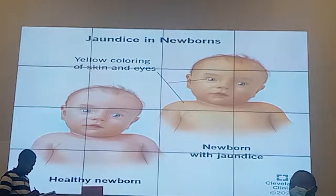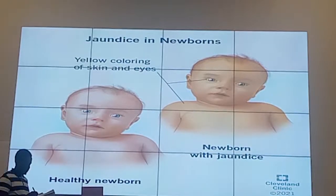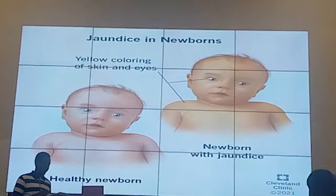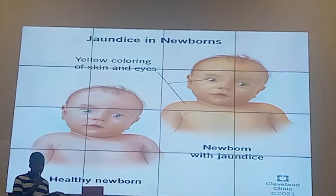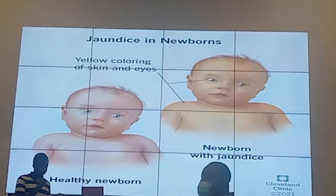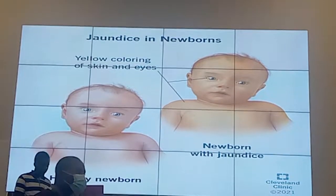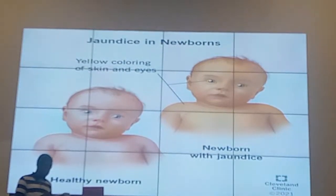The way we know that bilirubin has reached the brain is one simple question. You give someone a pen, you ask them, can you please draw a circle? So whenever we see someone has yellow eyes, the first thing we do is give them a pen and ask them to draw a circle. I can assure you, if bilirubin has reached the brain, even something as simple as writing one is a problem. Very difficult. Write two, very difficult, but the person knows what they're doing. High school degree, but they are failing to draw circles, to draw triangles. And then you know that this is a person with what we call hepatic encephalopathy.